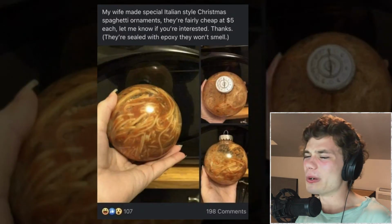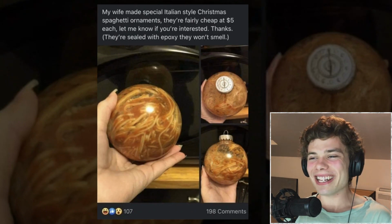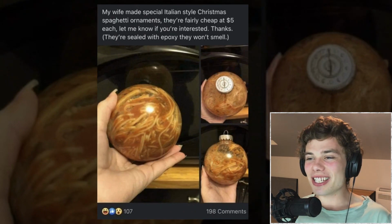Spaghetti balls. Oh, another Facebook one. My wife made these special Italian style Christmas spaghetti ornaments. They're fairly cheap at $5 each. Let me know if you're interested. Thanks.